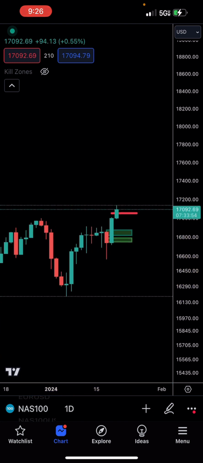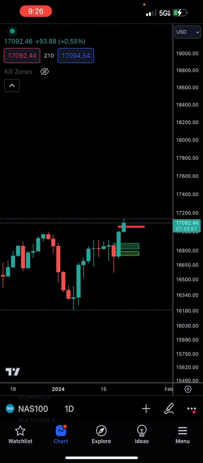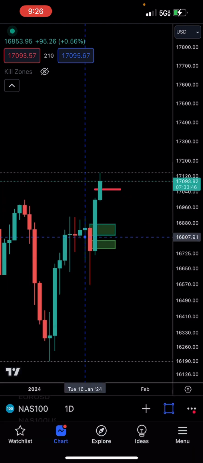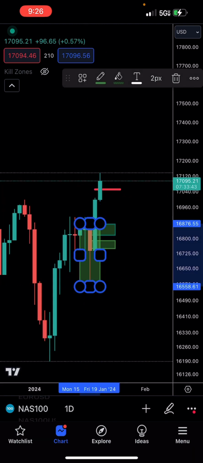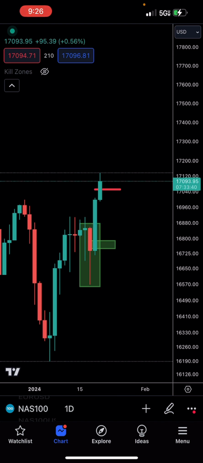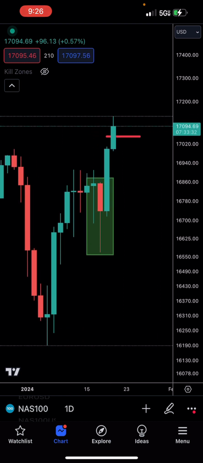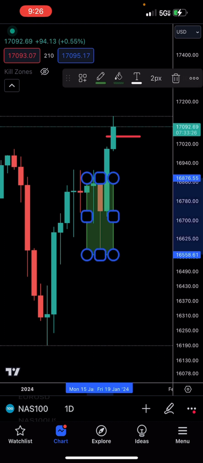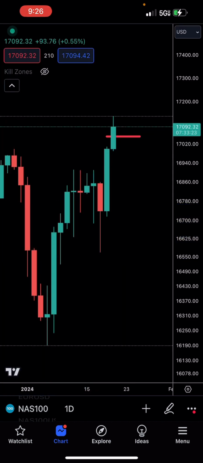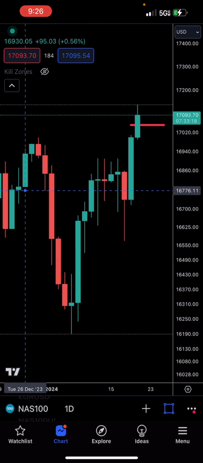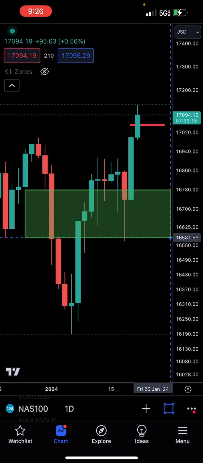So if you look at the daily, you realize recently we have been uptrending. Okay, the market did come down right here on this day, on this red candle right here that I'm highlighting right now. The market did come down. Let me remove these boxes for now. The market did come down on this day, and I'm going to show you guys exactly the reason why it spiked up from here. So as you can see from right here, we had a fair value gap, sell side imbalance, buy side inefficiency.